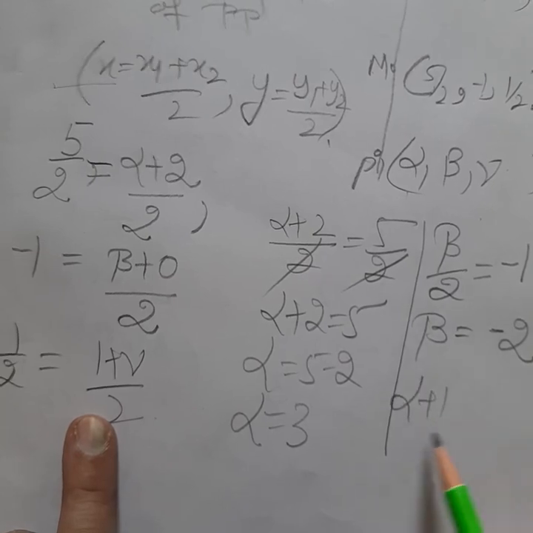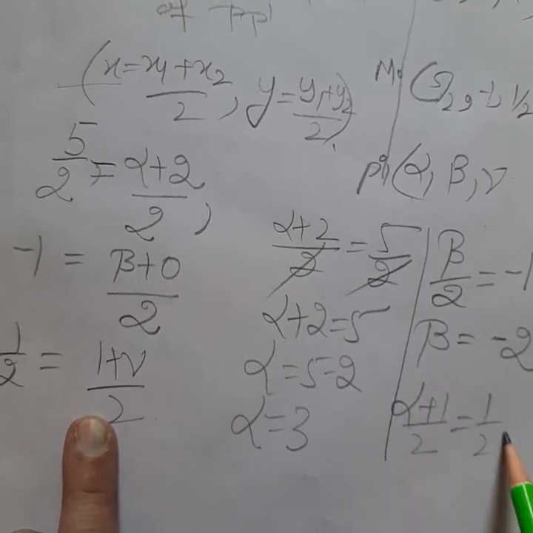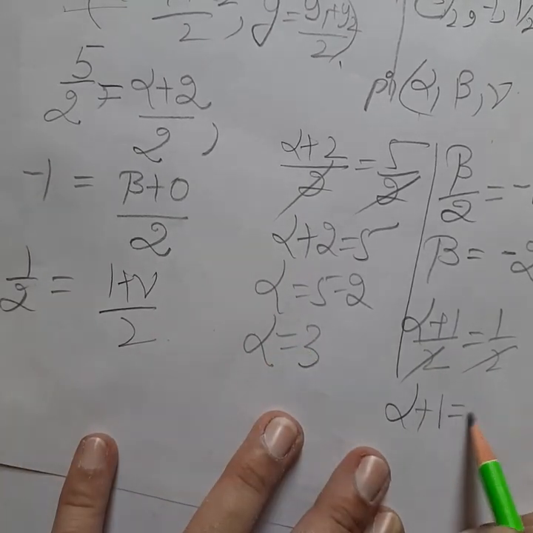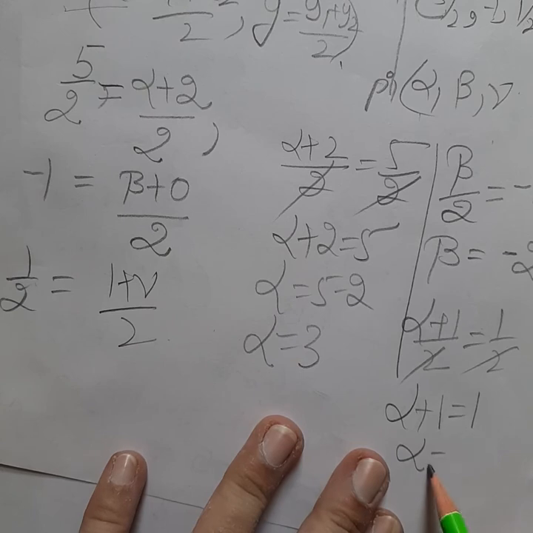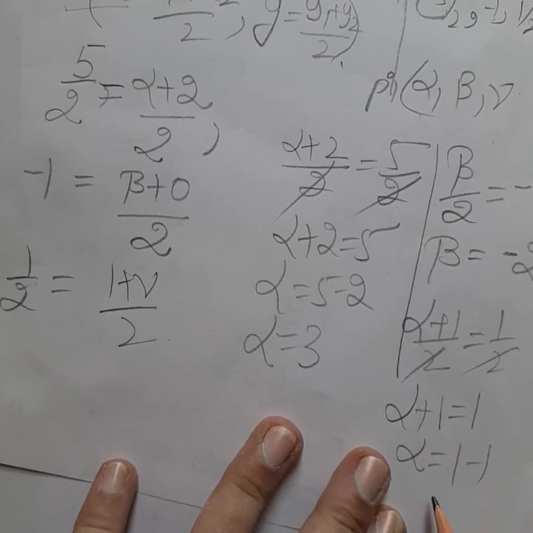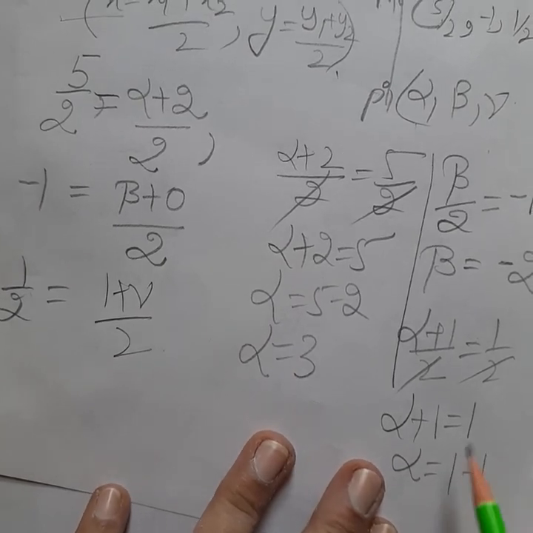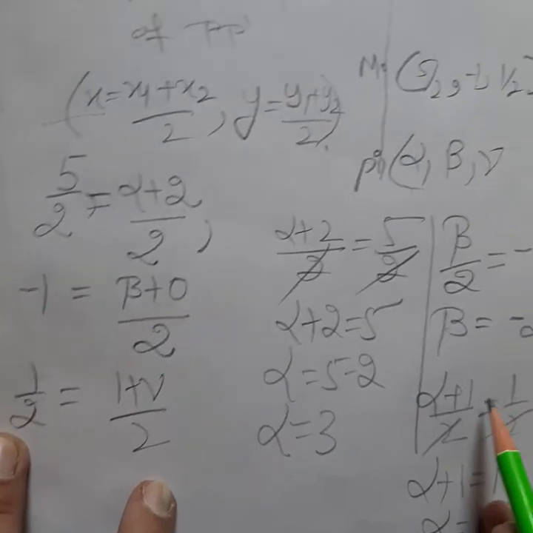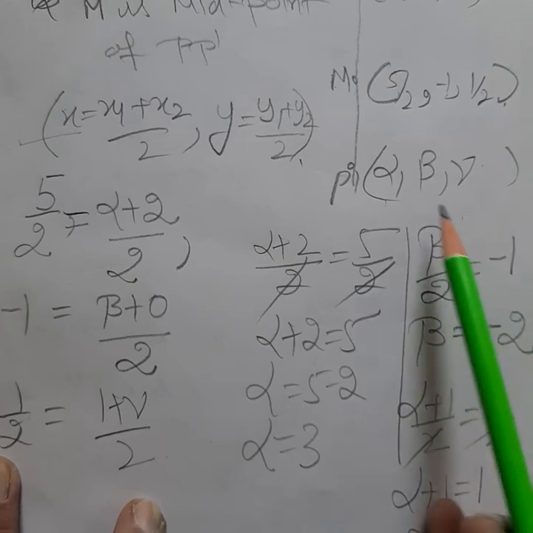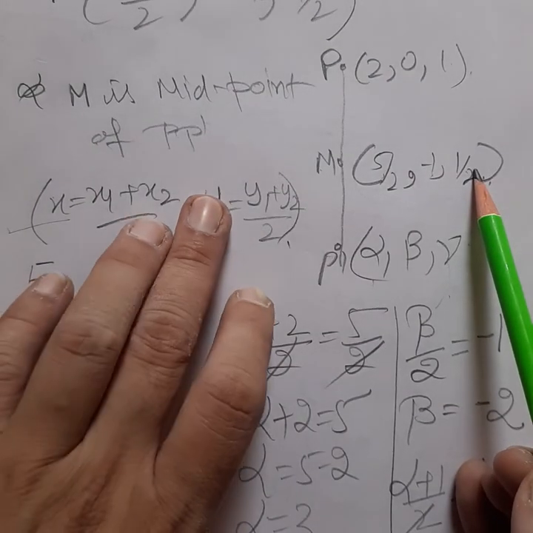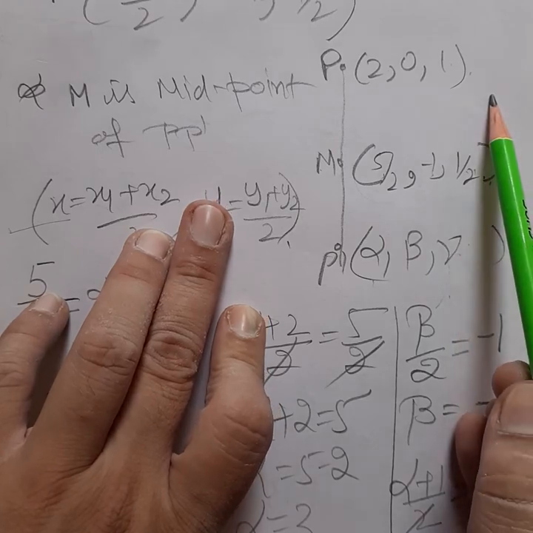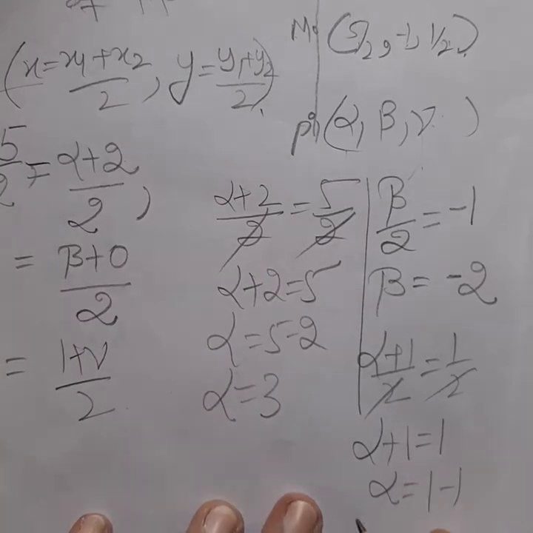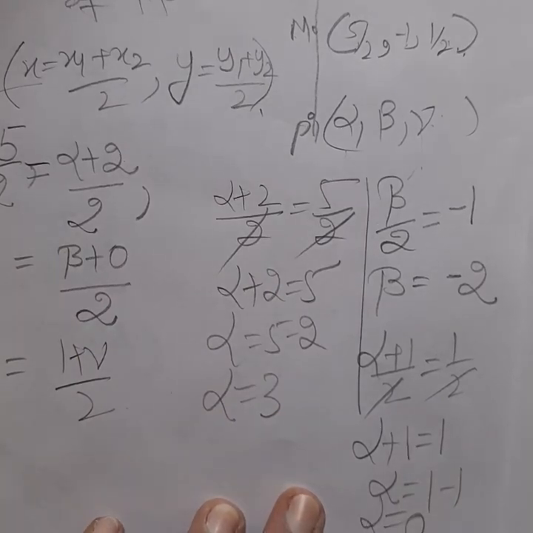And if you want to solve the third equation, you can cancel directly 2 by 2 in the denominator, and you get alpha plus 1 is equal to 1, and you get the value of alpha, that is also equal to minus 1 by 2. Just wait a minute. Alpha by 2 is equal to gamma plus 1. Okay, and in this way we have the value of gamma, that is equal to 0.